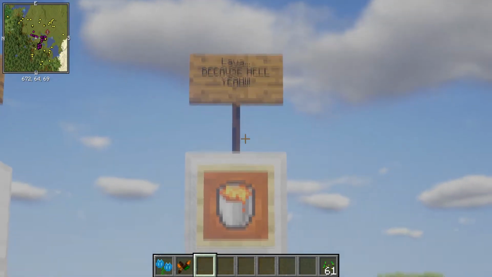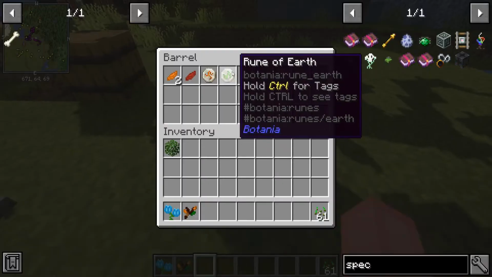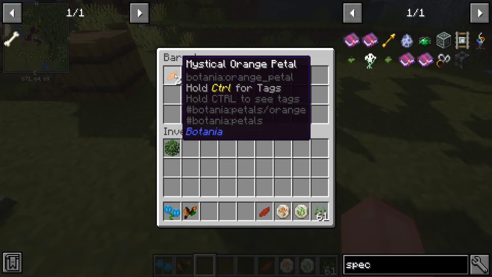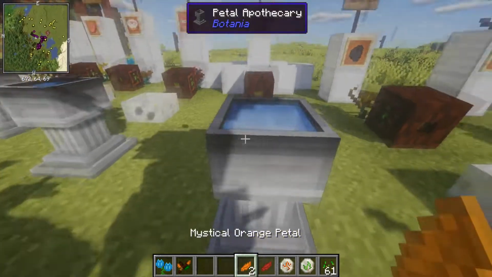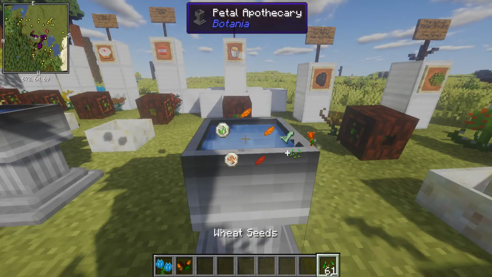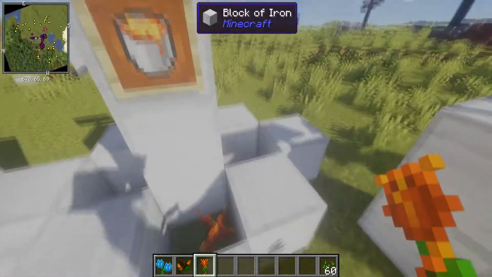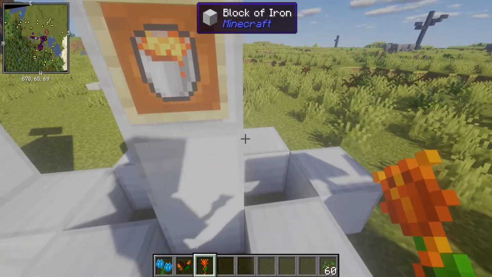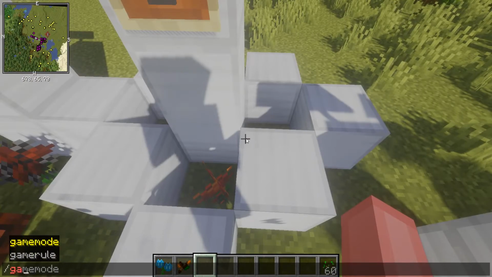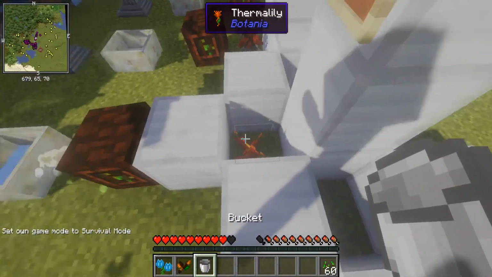Coming up next, we have a Thermalily. Lava. Because hell yeah, that's what I got for my little caption here. So to make it, you need a rune of earth, a rune of fire, a mystical red petal, and 2 mystical orange petals. Throwing these into the apothecary will give you your Thermalily. And what the Thermalily does is it takes lava from over here. So if I actually hop into survival mode and I just break this here, you can see that it's just going to absorb it here.